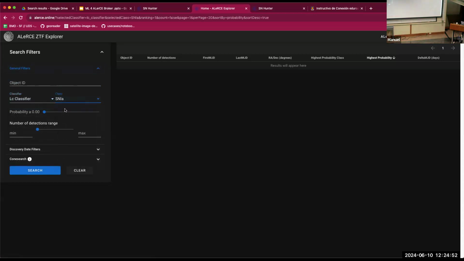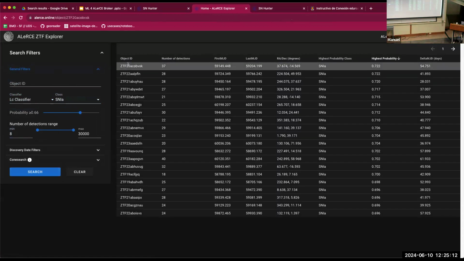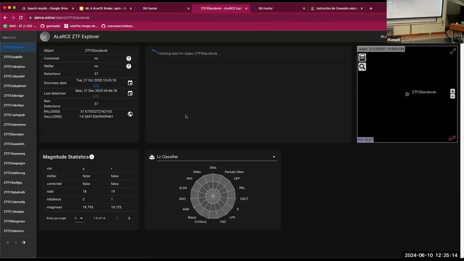And we want to get all the supernovae with a probability greater than 0.6, with a minimum of 8 alerts and a maximum of 3,000 alerts. So here are the candidates.